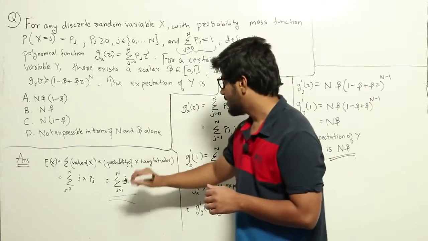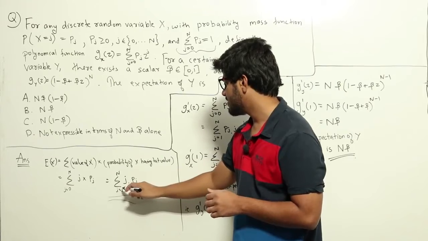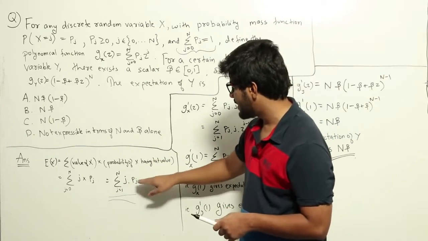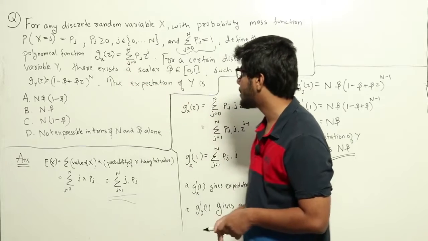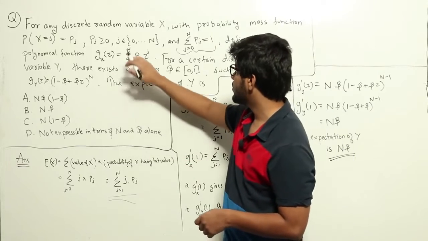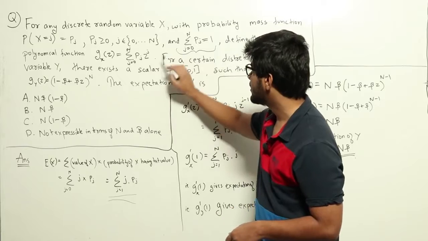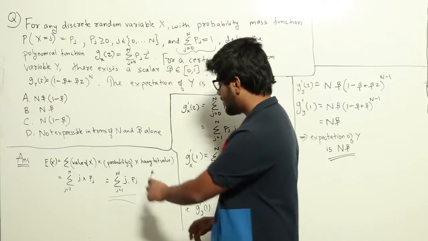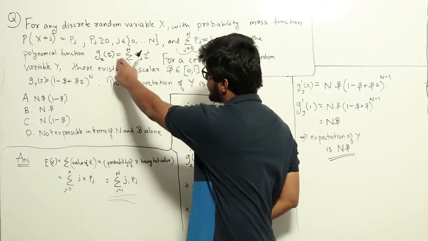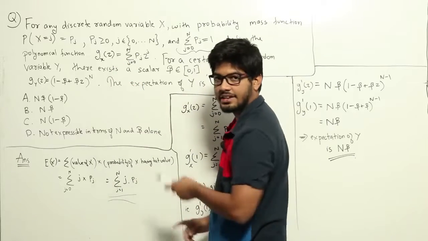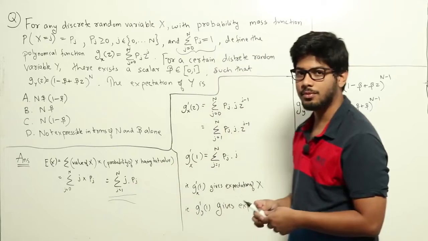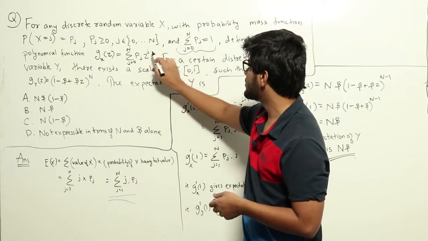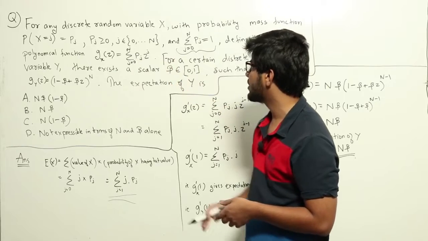So the expectation of x, we found, will be sigma j equal to 1 to n, j into P of j. So can we get this from this one? This is sigma j equal to 0 to n, P of j into z raised to j. Now P of j is there here and here, so we already have P of j. To get the expectation from here, somehow we need one j term. We need j into P of j for it to become the expectation. But here we have z raised to j. So what's the way of getting this j outside and putting it here?